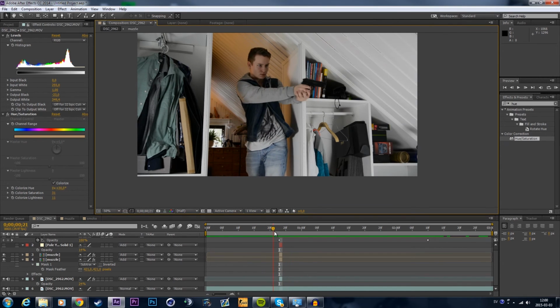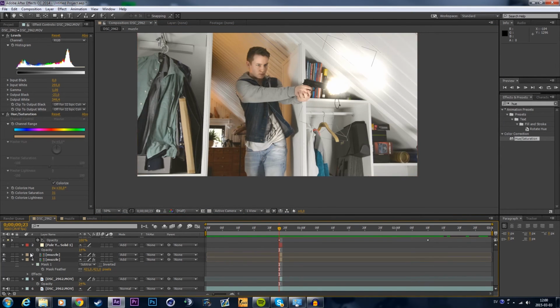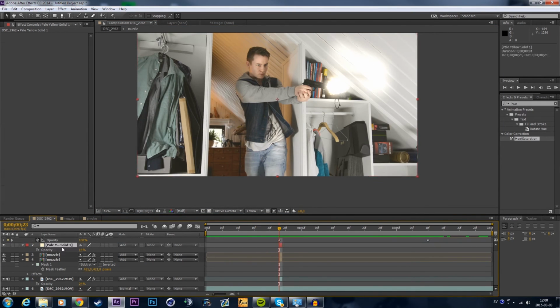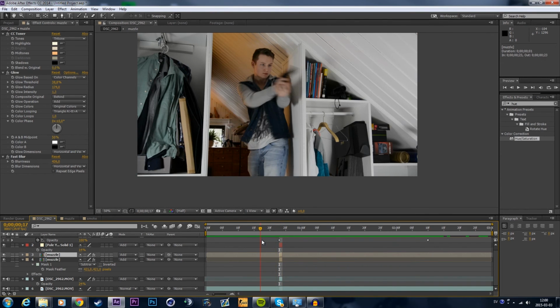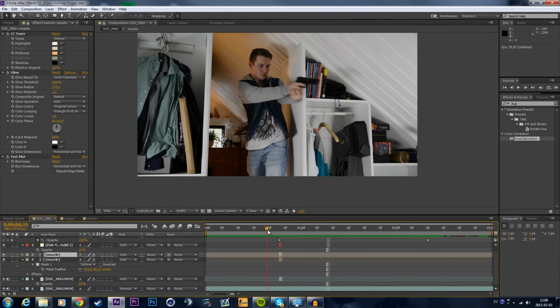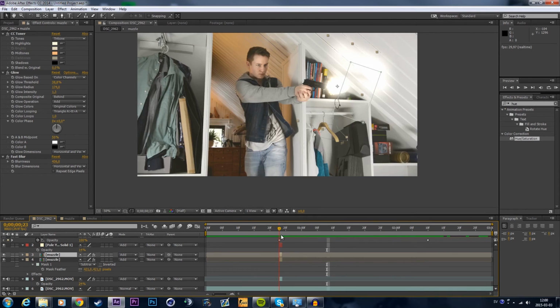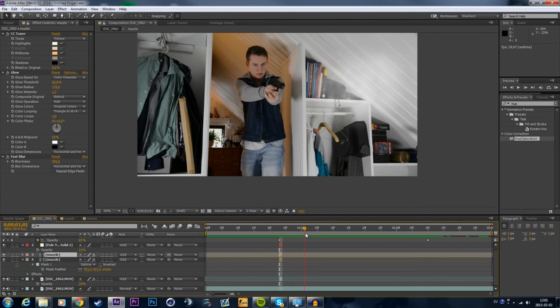And you will have this flash up effect, and then you can just add your flashy effect here as well. And that looks cool, awesome. Now I will make another muzzle flash on the other shot, and I'll be right back.